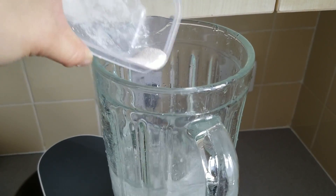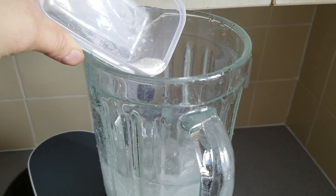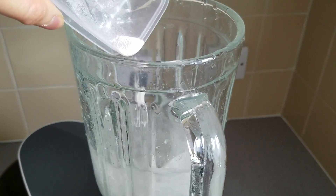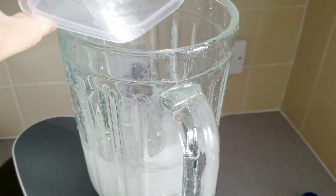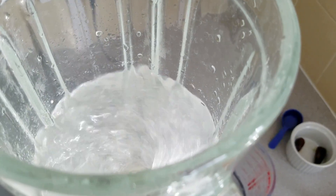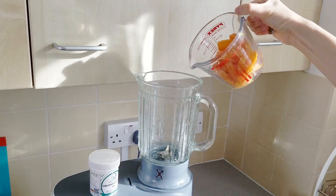So I started with my sodium alginate bath solution, and the best way I've found is to kind of turn the blender on a little bit first, and then slowly add it in, so that it doesn't coagulate and sink to the bottom. Remember to use distilled water, and afterwards just put it aside.